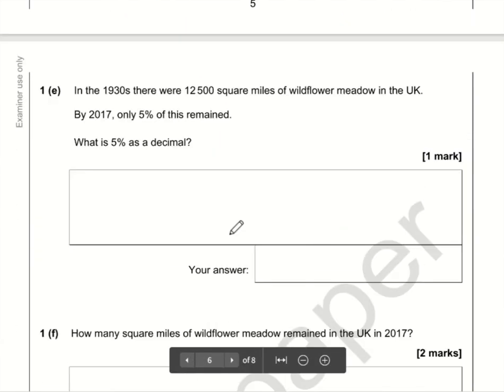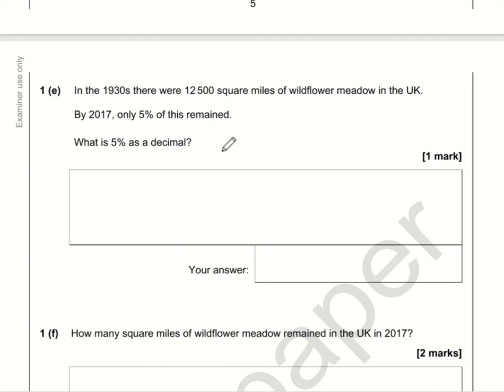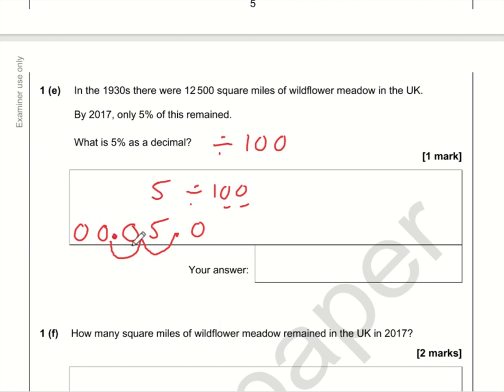Okay, write 5% as a decimal. To go from a percentage to a decimal, we divide by 100. So what is 5 divided by 100? When we're dividing by 100, we're moving the decimal point 2 positions, but there is no decimal point. So let's write 5 as 5.0. Now we're making 5 smaller because we're dividing it by 100, so the decimal point will move to the left. It's not really obvious where it's going to end up, so if I put a few zeros in front of the 5, now it's easy to see where the decimal point is going to go. It's going to go there, and that 0 didn't need to be added. So the answer is 0.05.